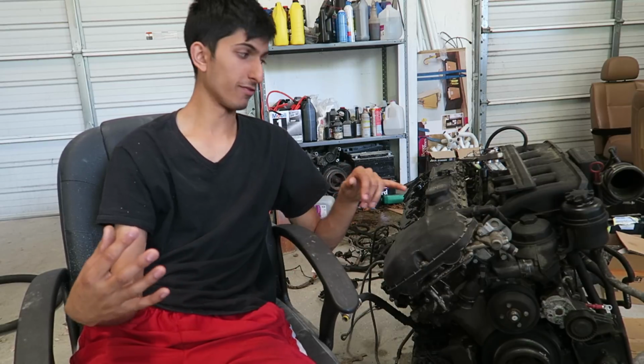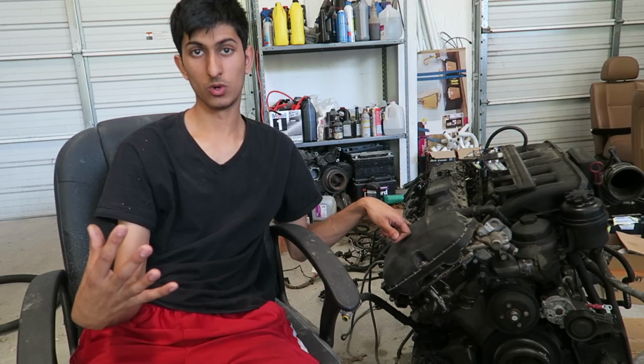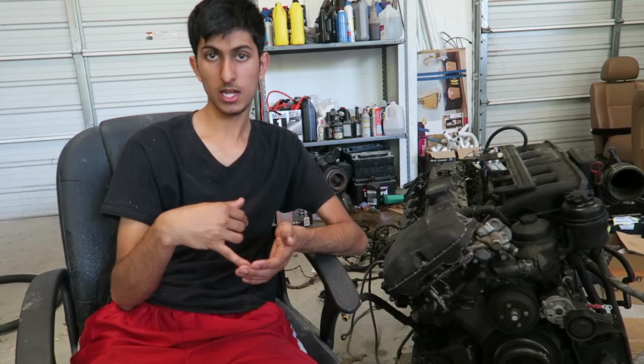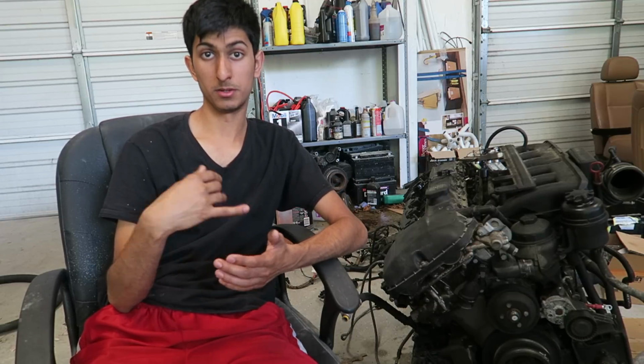When they start malfunctioning, you'll get a code and it'll start misfiring like crazy. Spark plugs, I would recommend go ahead and do them if they haven't been done in a while. They're easy to check. You just pull off the first one. You can just pull that first ignition coil out, pull the spark plug out, and look at the model. If it says BMW on it, that means it hasn't been replaced recently and it's probably the original ones.